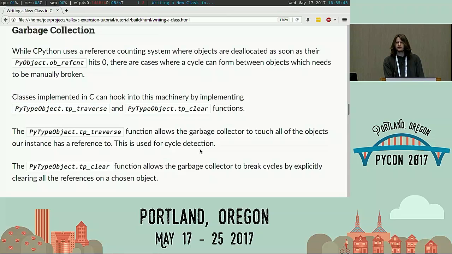So in the case of a list, this will actually call like list.clear, and it will collapse the list back to an empty list, which will decref all of the members, which then recursively will decref the original list and will gracefully destroy the entire cycle. So the tp_clear is optional. Even if you can participate in a cycle, you may not be able to drop your references and still be in a valid state.